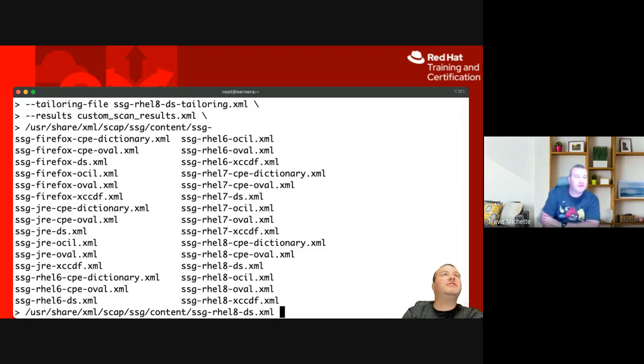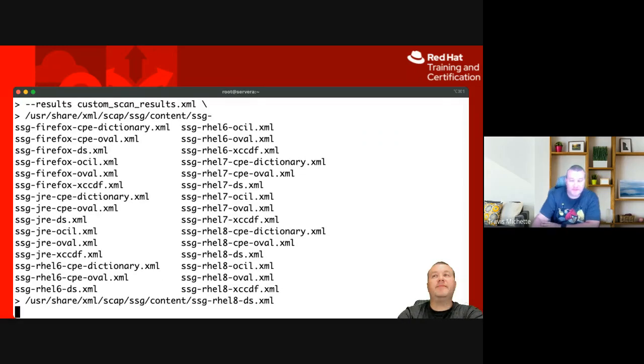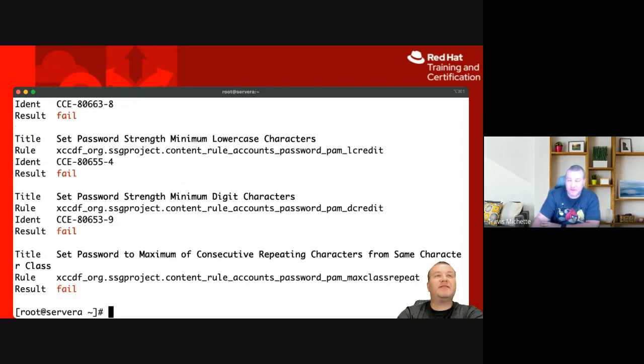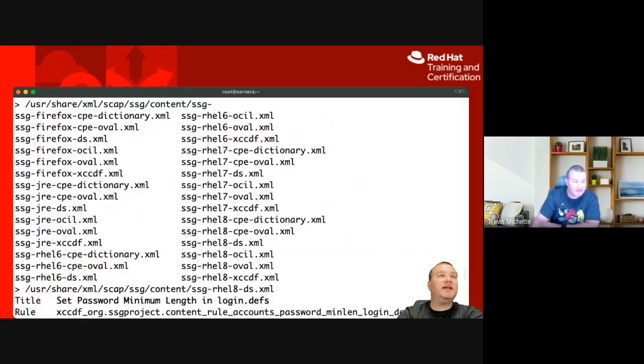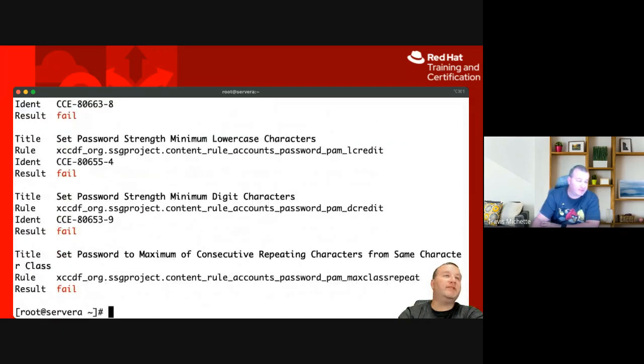I forgot there were so many pieces of content, so that blew up my example with the pretty typing. But we hit enter here. And what this is going to do, we see that it's scanned, and I've got a whole bunch of failures, which I knew. No person in their right mind would pick the security that I did.